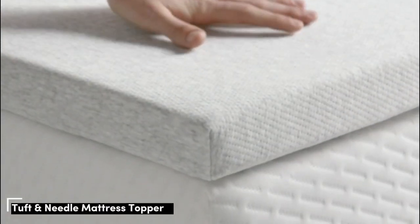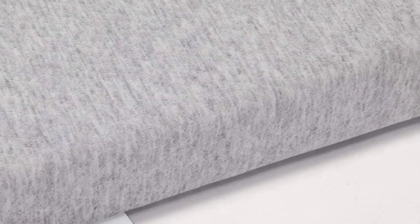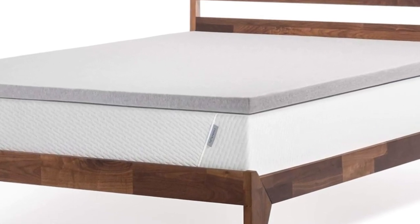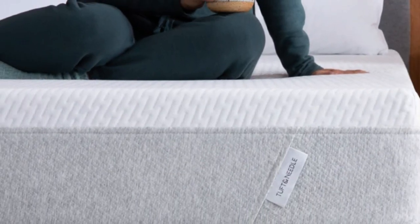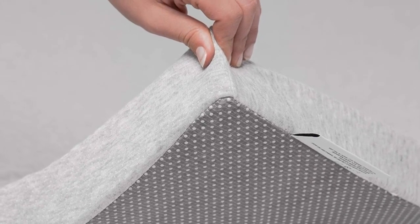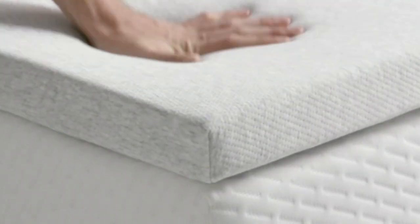Number 5. Named one of the best memory foam mattress toppers, this pick offers the pressure relief side sleepers seek. While the two inches of foam won't totally transform your mattress, it will add cushioning and help reduce pressure off key areas that support most of your weight, like your hips and shoulders. Testers who tried the mattress topper at home reported feeling less hip and back pain after use, and several rated it highly for its motion isolation and comfortable feel. The topper features a non-skid bottom to help it stay in place overnight, and a topper cover helps prevent sheets from bunching. Keep in mind that this mattress topper and its cover are not machine washable, so you may choose to use it with a mattress protector to protect it from stains and spills.